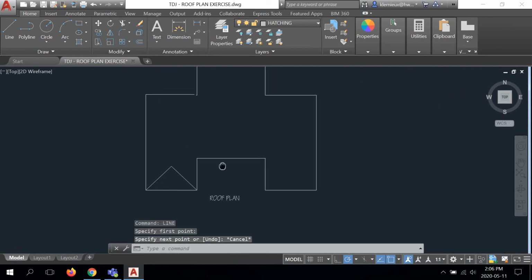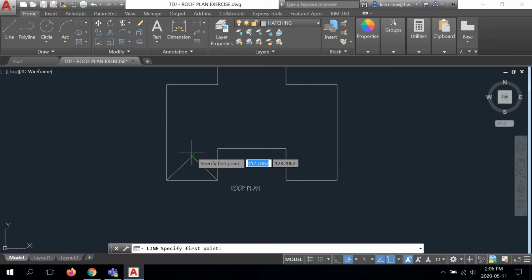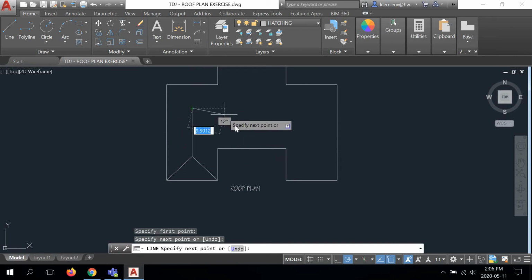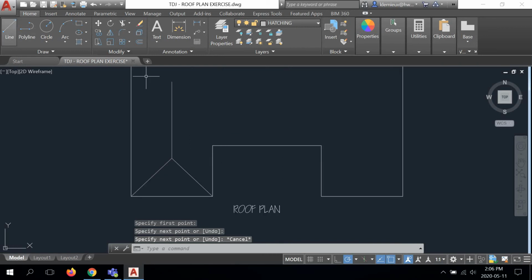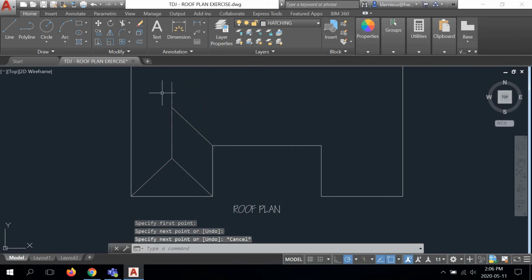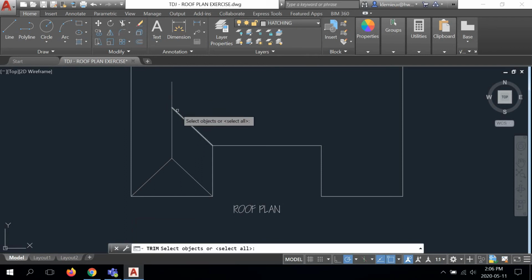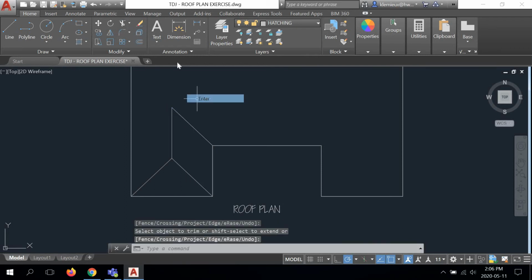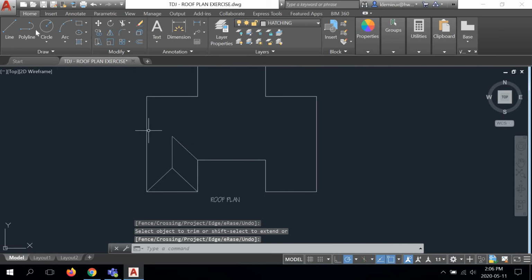Okay. We have to make a vertical ridge line. Must go up. We also have to complete a valley. And we've got to trim or grip this down as well.